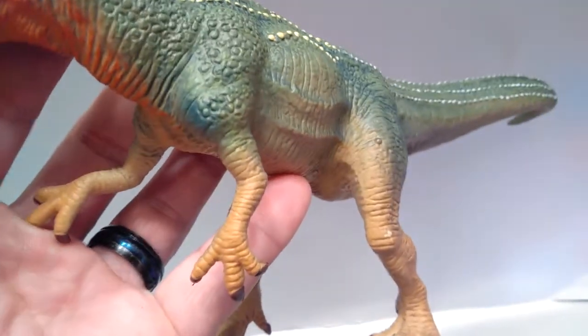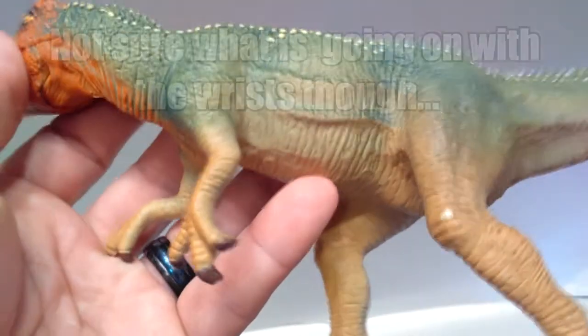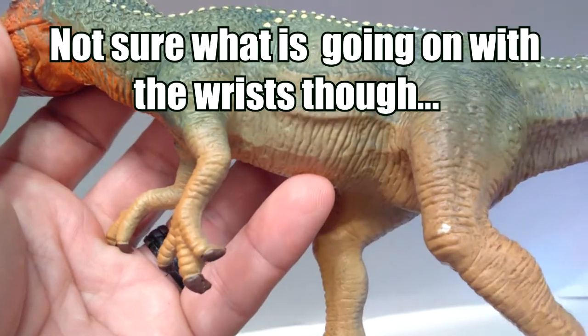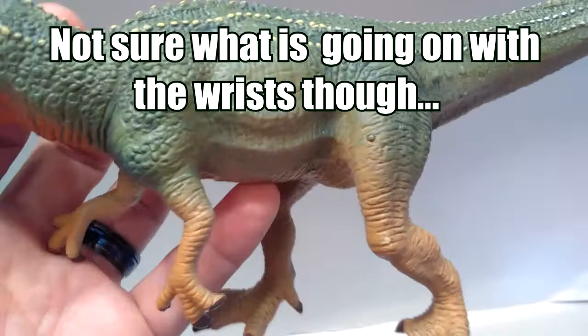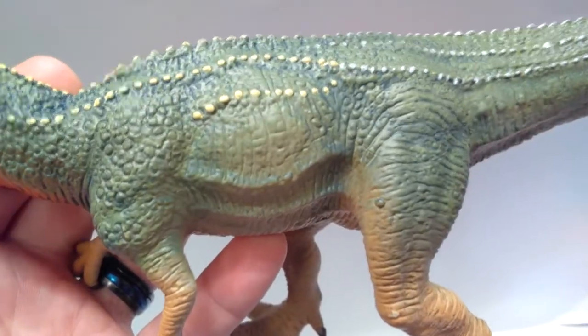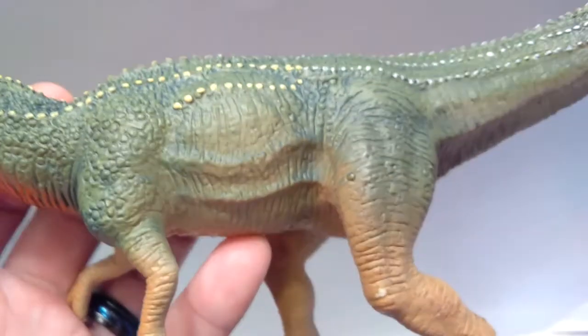You get down here into the hands, and the detail of the arms and everything looks okay. It doesn't look terrible. They look alright. The nails are pretty nicely painted. There's not much as far as muscle tone or anything in the arms, but as you get back up here into the body, you can see that the skin texture does change a little bit here in the stomach region, and it doesn't look that bad.